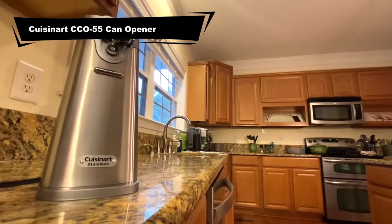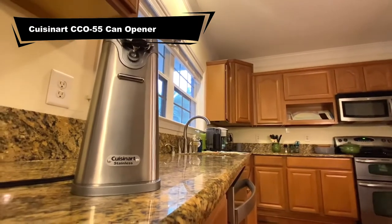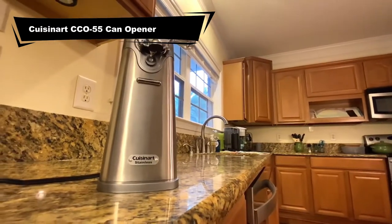Cuisinart Deluxe Can Opener Review. An electric can opener with a one-touch button and holds your can in place.